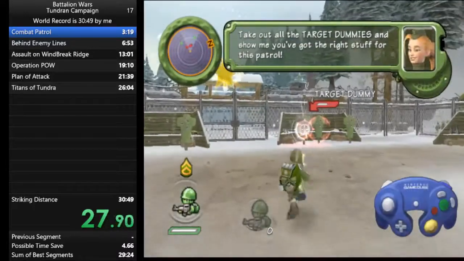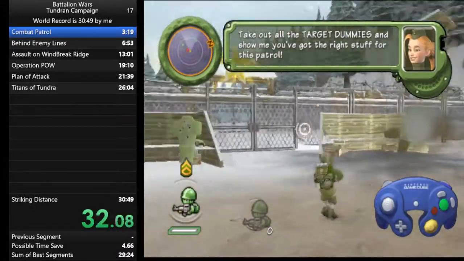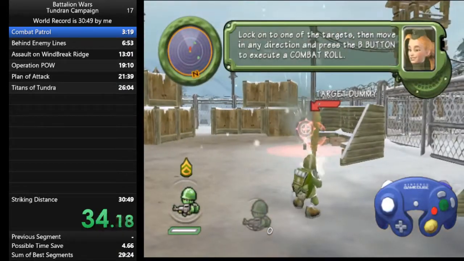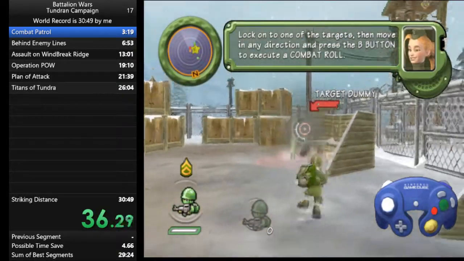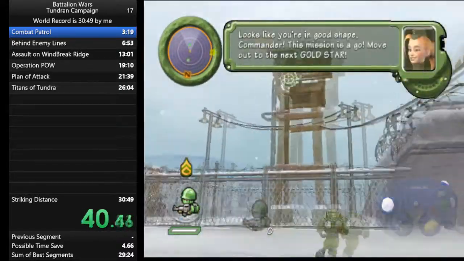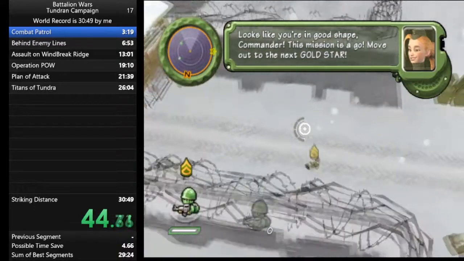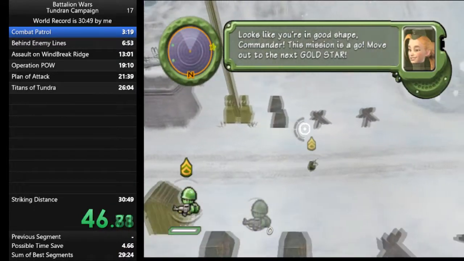Take out all the target dummies and show me you've got the right stuff for this patrol. Lock on to one of the targets, then move in any direction and press the B button to press and hold the R button. Looks like you're in good shape, Commander. This mission is a go. Move out to the next gold star.